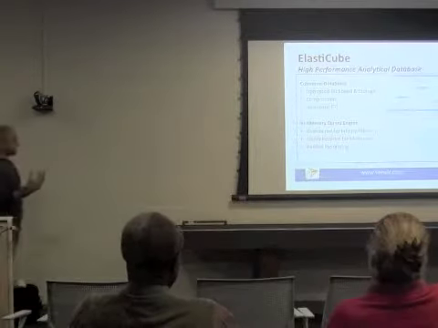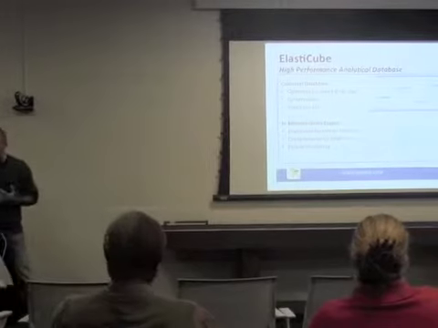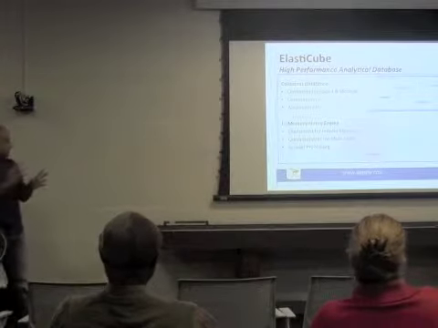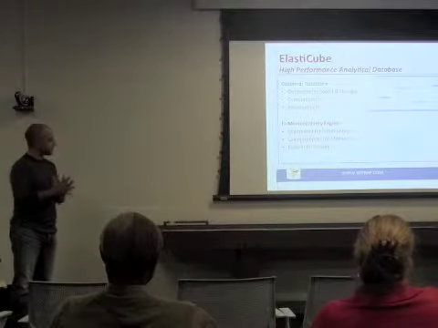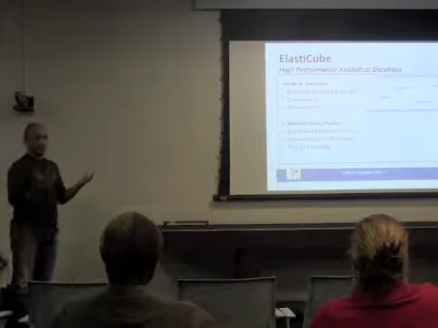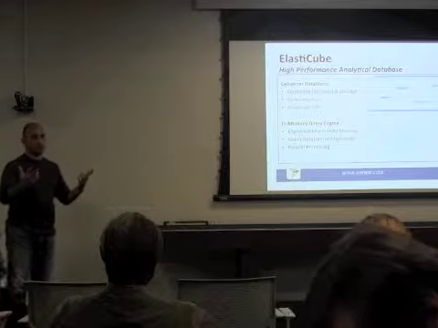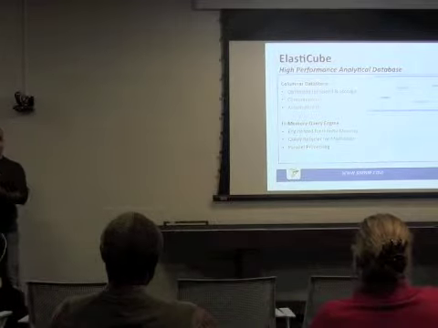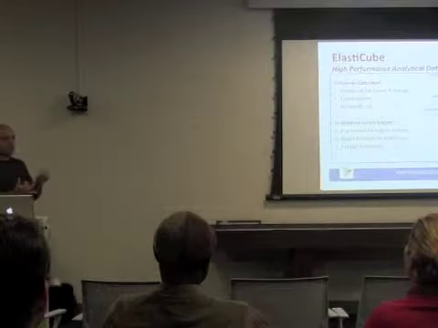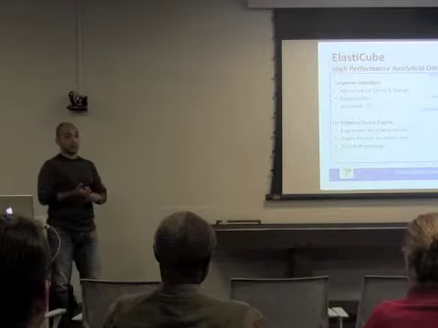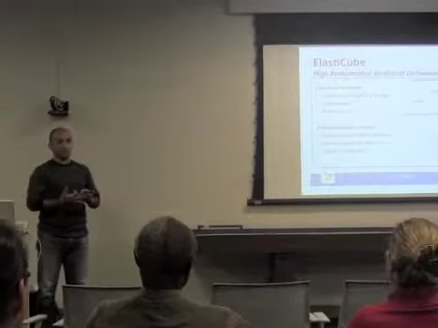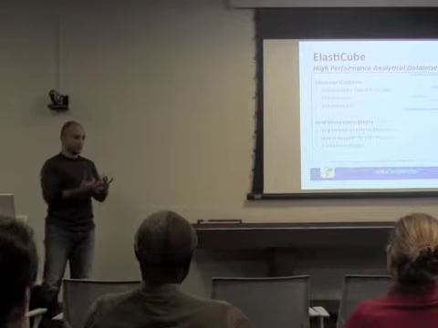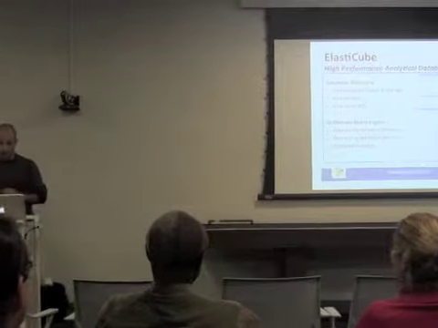So in this package, I said there are three things. The first thing that we offer, again in the same box, is what we call the Elasticube. I'll show you how this works. It's the high performance analytical database. You're familiar with the concept of databases. This one is optimized for analytics. What does that mean? Compression, performance, these are the things that we focus on. And we'll also focus on one thing that everybody's going to love, which is the ability of bringing data without having to write code. Not very commonly found.